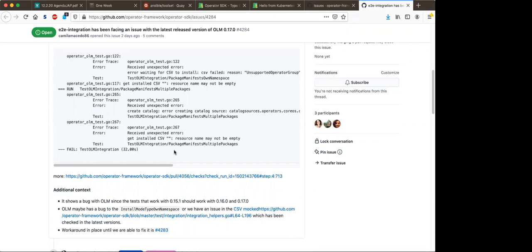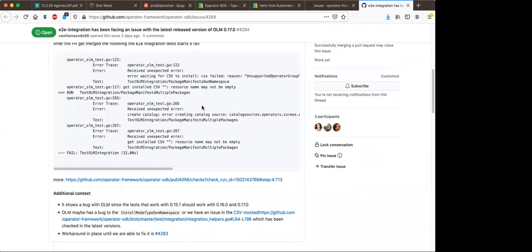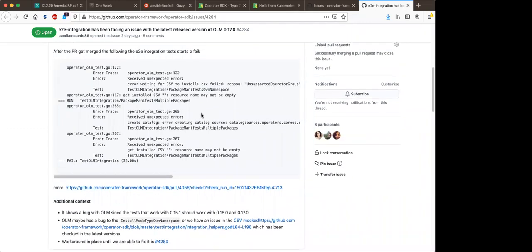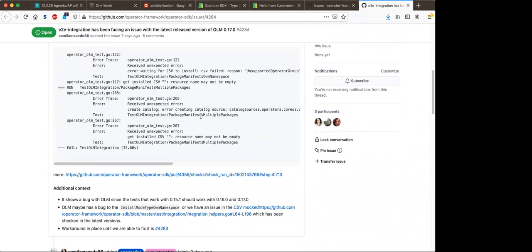And because this is happening in multiple sequential tests, but only after one test already runs, that further supports my hypothesis. So I think really what needs to happen here is some investigation into how OLM is actually doing this, and then filing an issue with a reproducer in the OLM repo.